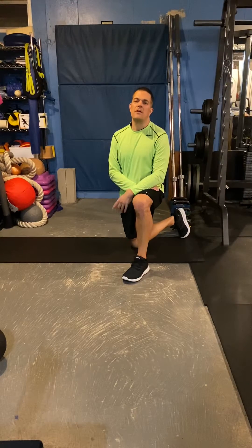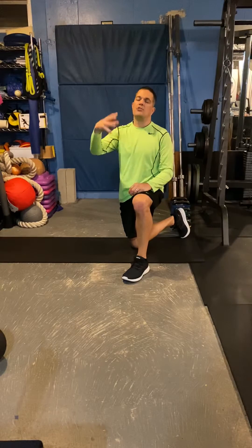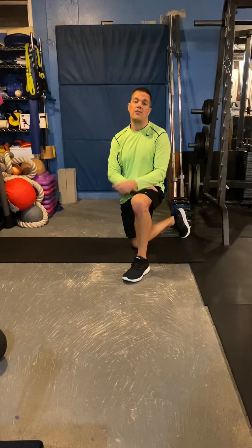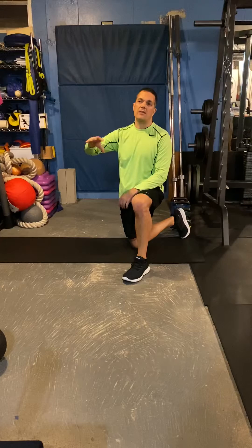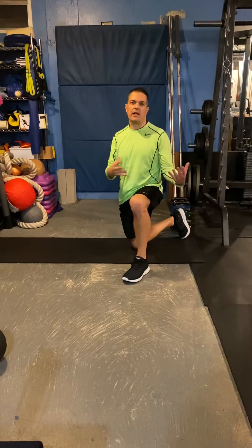As we led up to Christmas, I saw a lot of different plank challenges where you'd gradually build up from 30 seconds to 3 minutes, and that's great. I think that's awesome to train your core, and I think that's very important. However, I think once you start getting beyond that 30 seconds, it just starts to become a little bit more about endurance.